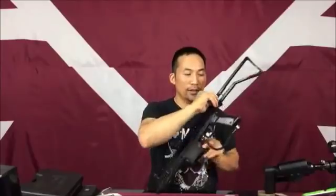So if you have just a single point sling, you can drop it down on the shoulder right here, pick it up, shoot it. Really, really light and compact, lets you play all types of games. So if you have more markers already, you can definitely add this to your arsenal, or get another one and let your buddies or your friends borrow it for an event.